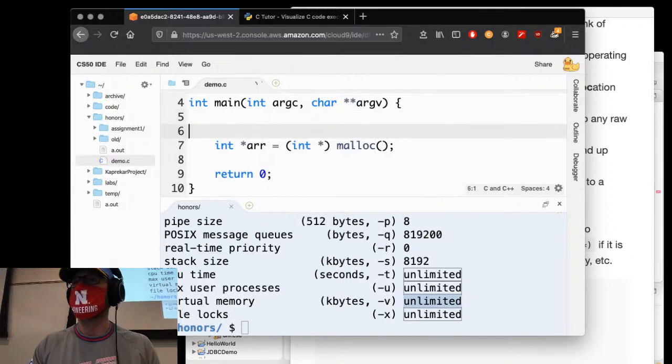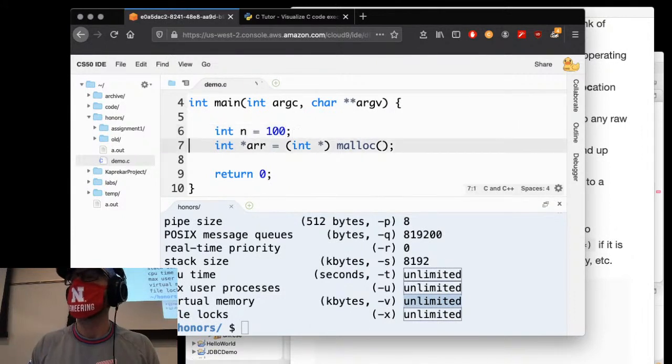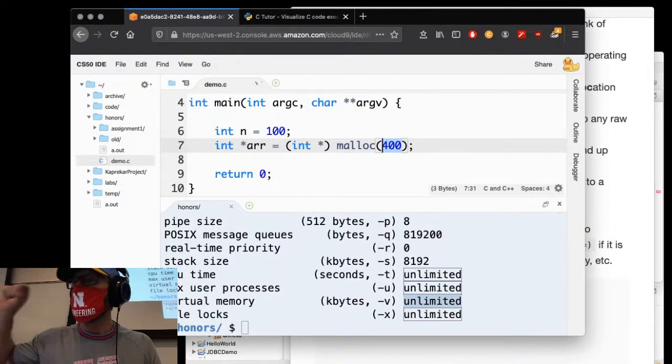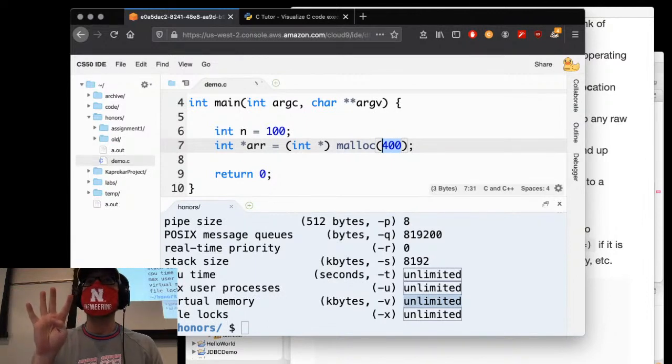All right, remember, we're not asking how many integers we want. Say that we wanted 100 integers, something small. Do I pass in 100? Nope. How many bytes does an integer take? 4, so 400. I can do that, but I don't like doing that math, especially if I take this code over to another system where an integer is not 4 bytes. For some reason, it's only 2 bytes.